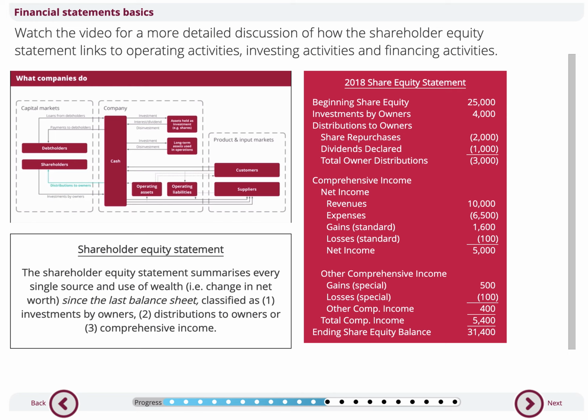It then goes to the next arrow, distributions to owners. And the company asks, since the last balance sheet, has there been any wealth outflows due to distributions to owners? And if the answer is yes, that dollar amount gets reported on the shareholder equity statement. If the answer is no, there's nothing to report on the shareholder equity statement. The company keeps doing this process, asking that question for each and every arrow on this diagram. Once it's asked the question for every arrow, it's then identified every inflow and outflow of wealth since the last balance sheet, and it has all the information it needs to generate the shareholder equity statement.